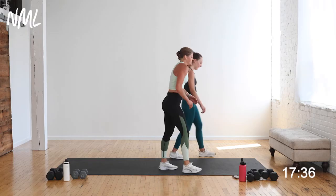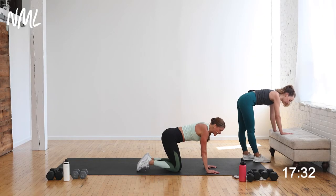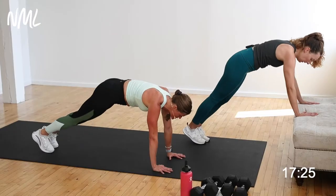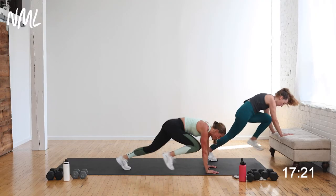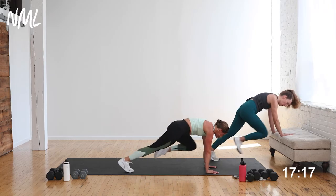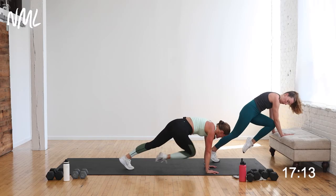Come on, three climbers, one windshield wiper for the final time, and then you get a water break. Yes, come on, buy in right here. You're on, and 3, 2, let's go, let's go. 1, 2, 3, elbow, elbow. Come on, finish strong, right here, yes you can.